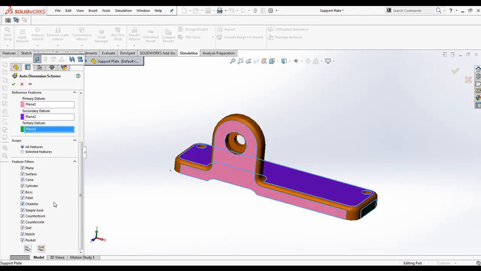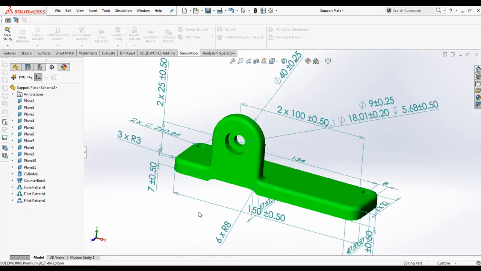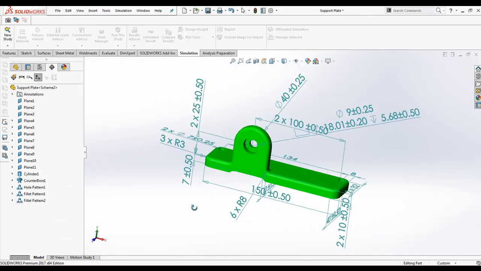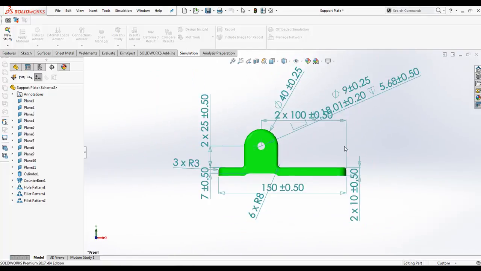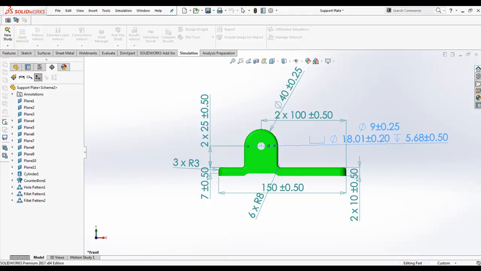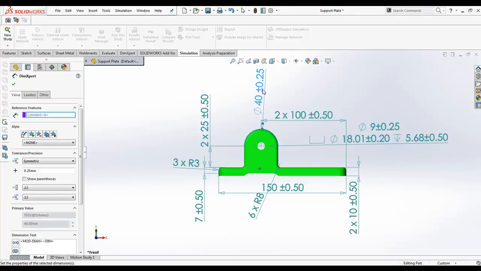These filters decide which features can be recognized, that is, what dimensions are to be added for which features. So let me select all of these and check them. Okay, once it's done, when you click OK, you can see all the dimensions have been laid over the part. So this purely comes under the DimXpert option. Yes, it is an interesting option which comes under SWIFT, that is, SolidWorks Intelligent Feature Technology. View-wise, you can see what the dimensions are. The interesting thing is that you will get a tolerance value, as you see on the screen now. Okay, so it is an additional advantage for us.